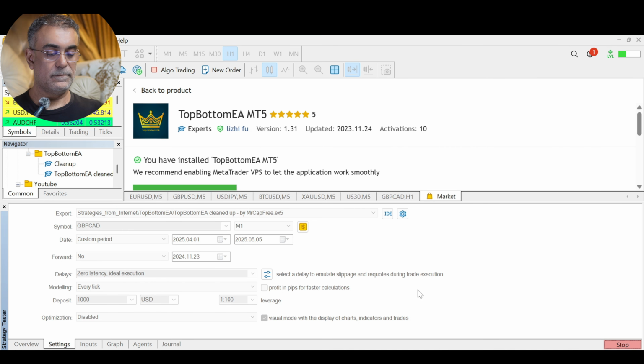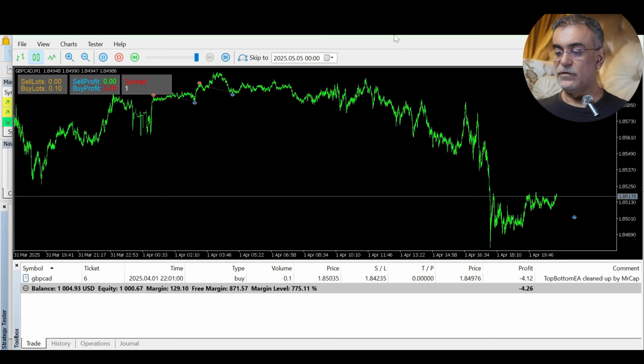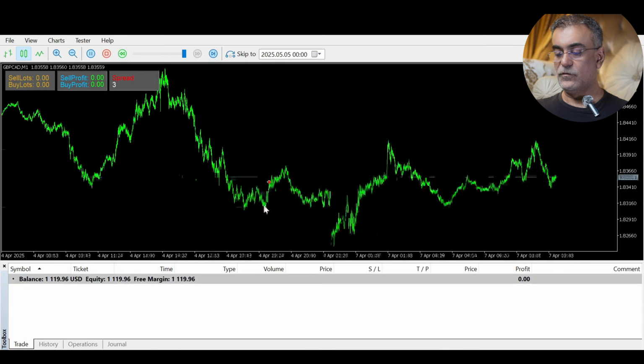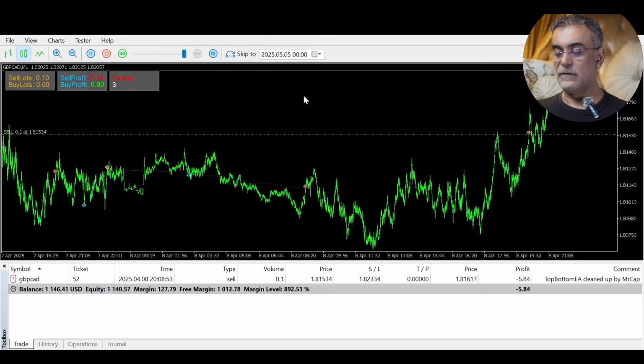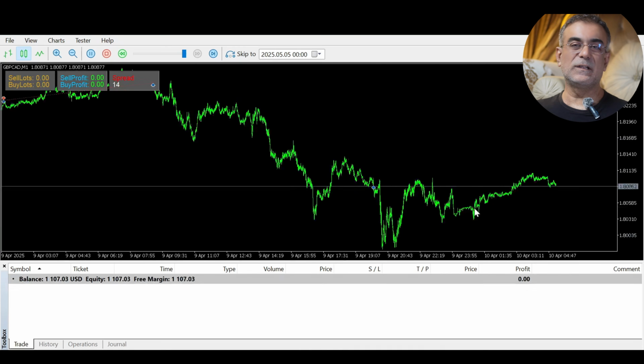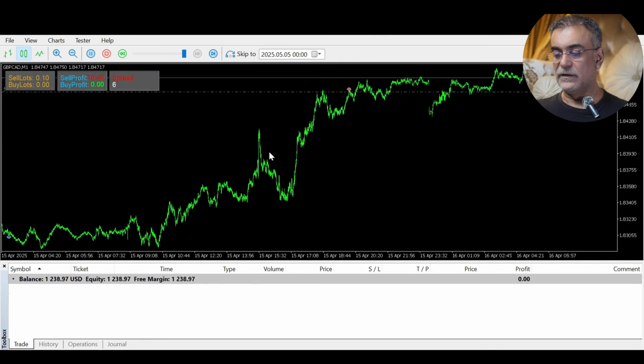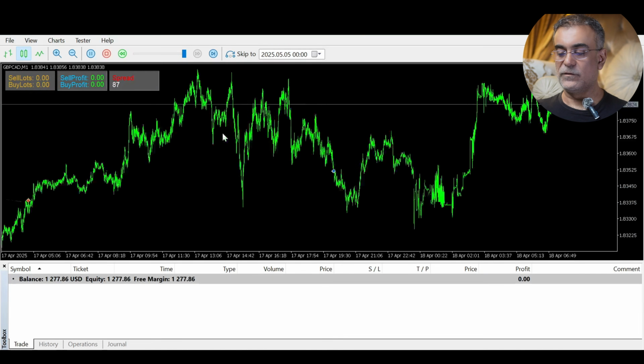And if I start, we see the same. So here is that panel. The EA is doing the trading in a similar way as well. I've removed the grid here as well because I don't like to see the grids. But that's the only change that I can see between what I have written versus what I downloaded.